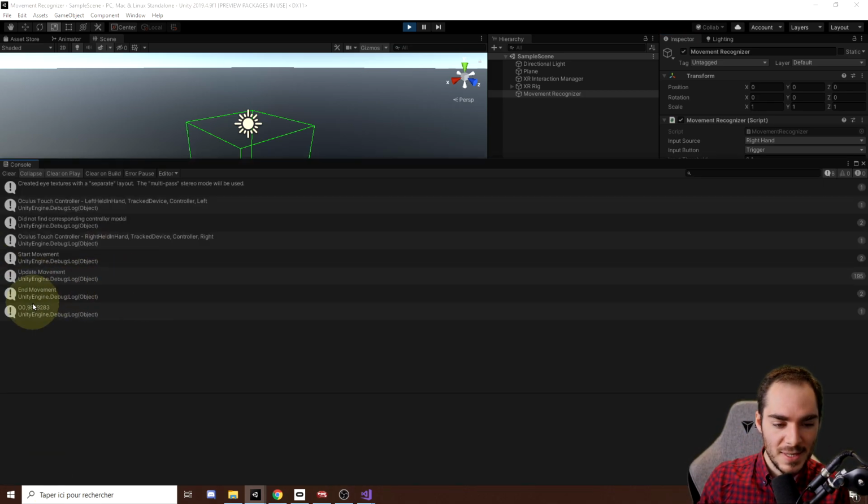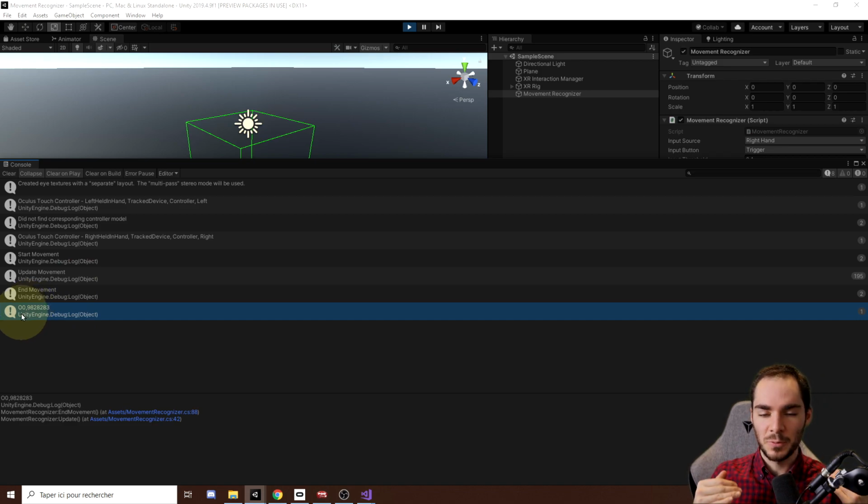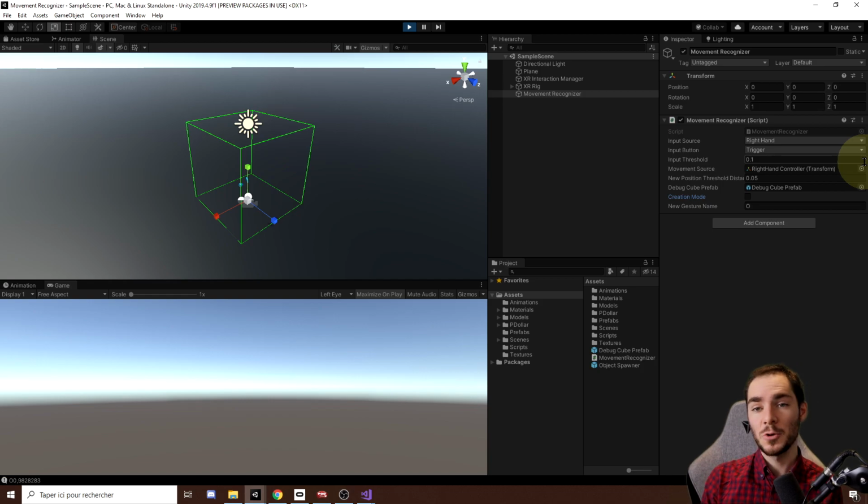As you can see, after ending the movement, we have recognized the O gesture that we just made with a 0.98 score. So that's really working well right now. But we have an issue with our training set.